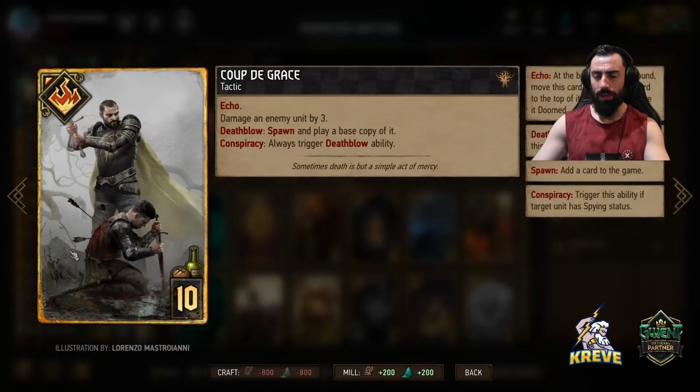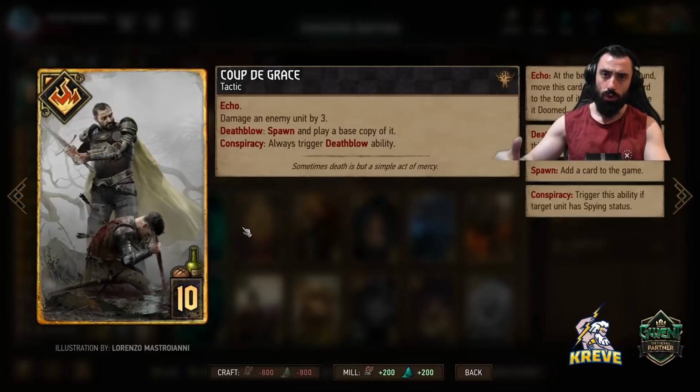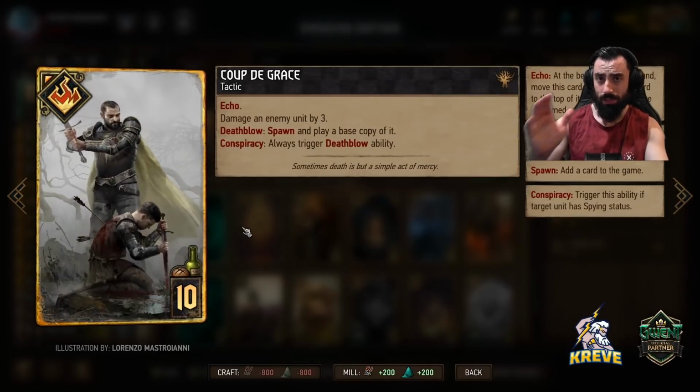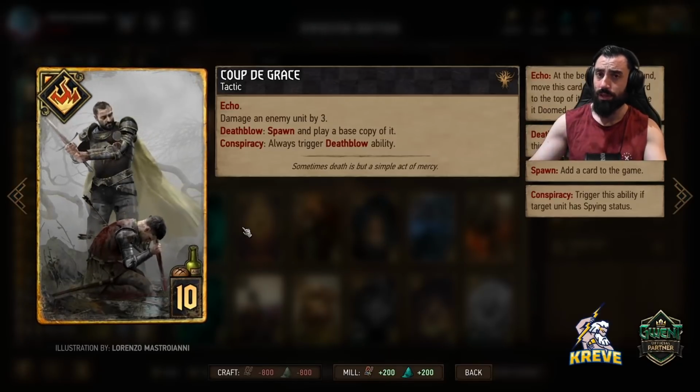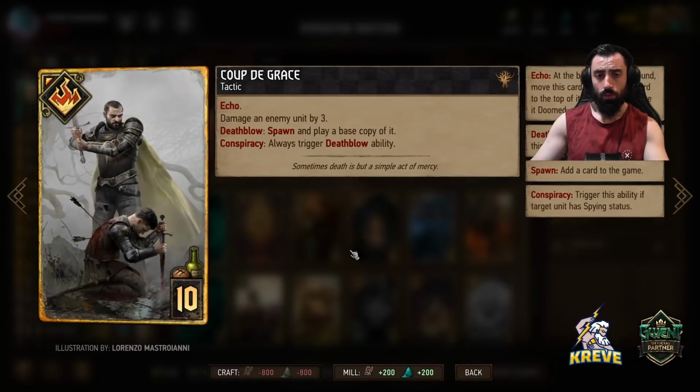We've got Coup because we're playing a lot of status units. You can use Coup on one of the spies. You can use Coup on a target that you've given spying to, so you can replay it that way. This can play for some pretty crazy value if you think about it. So you could copy defenders, copy strong engines, whatever you like.